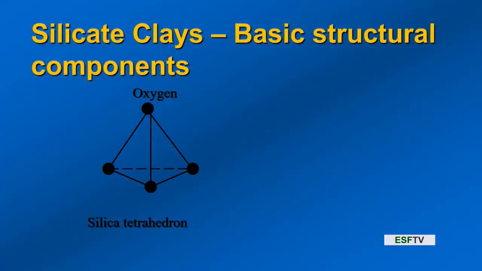So we'll start at the beginning. What's the fundamental piece, the basic structural components of the crystalline silicate clays? We're going to need silicon and aluminum, and let's look at how those are arranged. This is a picture of a silica tetrahedron. Tetrahedron, four-sided: three in the back and one at the bottom. These are coordinated oxygen, and in the center is silicon, all covalently bonded. This is the basic building block, the silica tetrahedron, one of the two building blocks of the crystalline silicate clays.